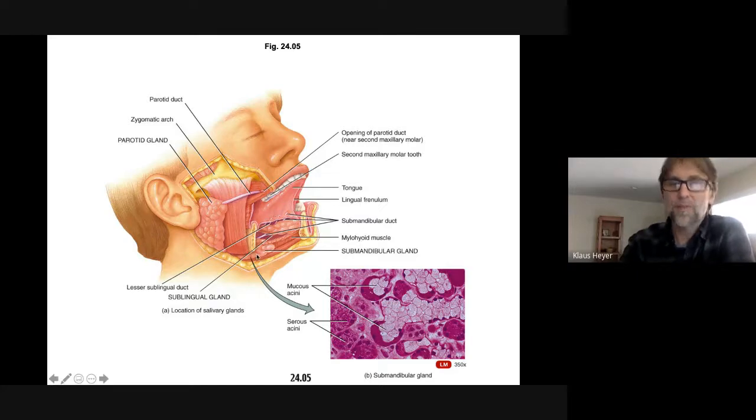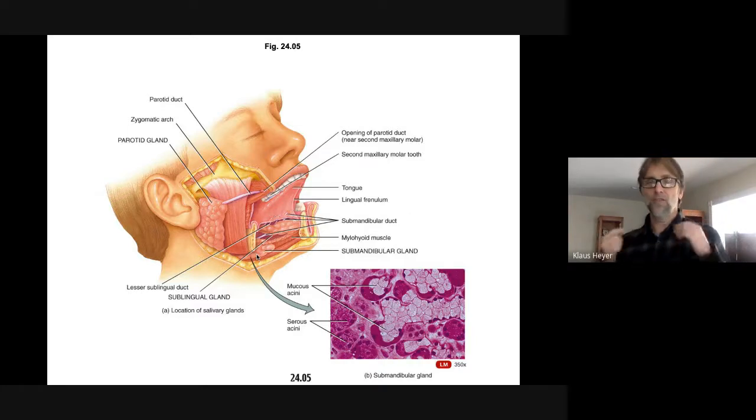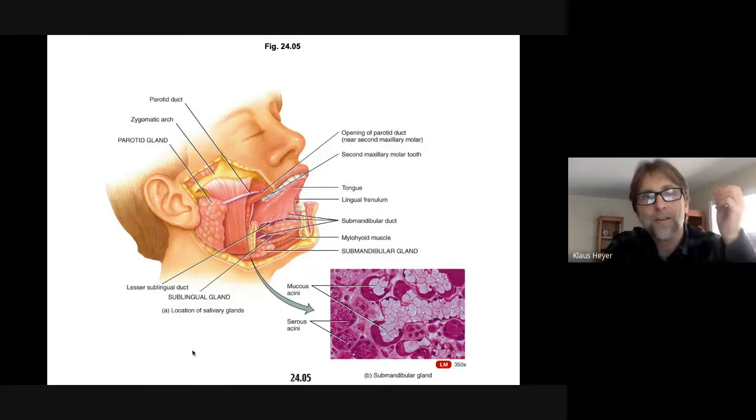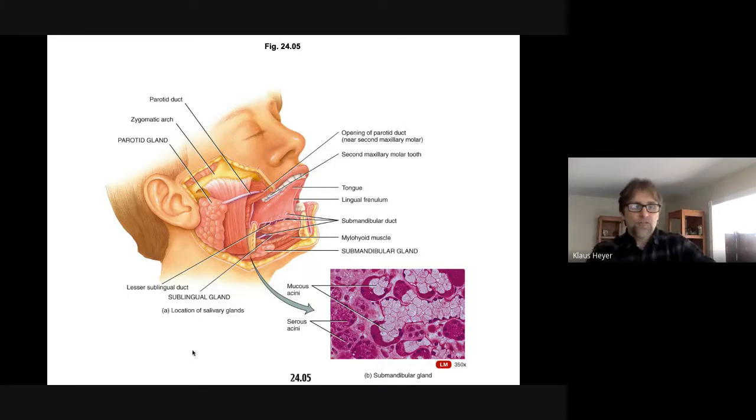There's the sublingual gland, lingual like tongue, right? So under your tongue. And then the third one's called submandibular gland. So your mandible, right? So you've got one here, you got one here. So you got two down here, and you got one more on the side. There's some lab where you could eat different things, like something tangy, and you could activate different glands. But anyway, it's all to secrete saliva.